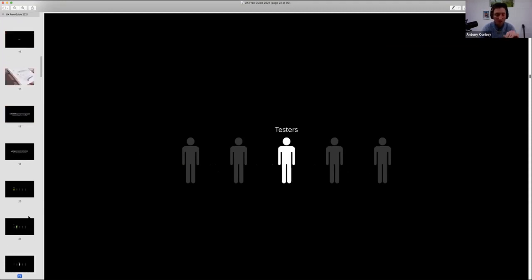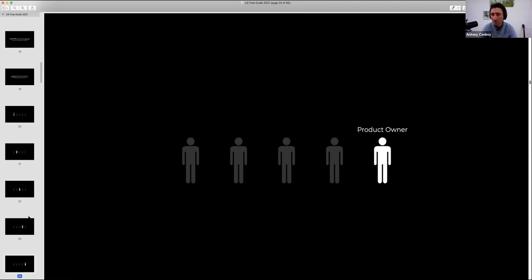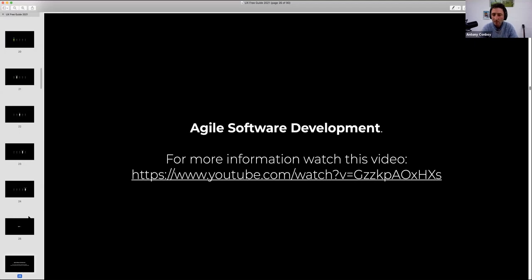Then there are testers who actually make sure it works, because if you're designing websites for millions or billions of people, then you need to make sure that they work. Then you'll normally have a scrum master, who's basically the project manager, who'll make sure that everyone's doing the job and there's no problem with anything. And then you'll have someone called the product owner, which is the actual person from the business who owns the project, and they get all the requirements and they let you know what you need to build. So they're effectively above the manager. They belong to the business, and you're kind of like the team, and they let you know what work needs to be done.